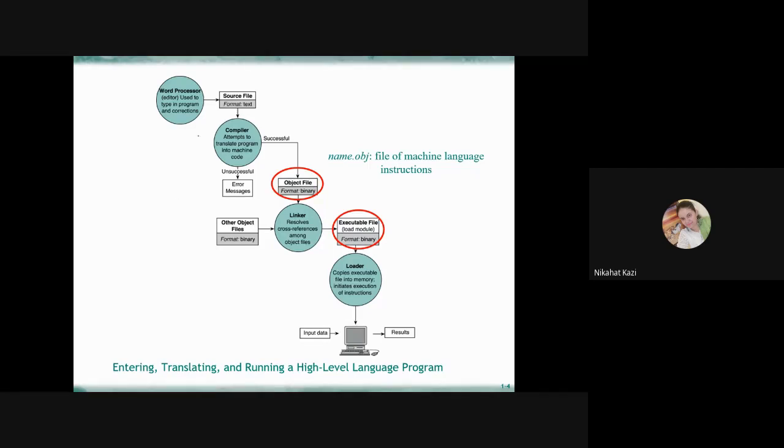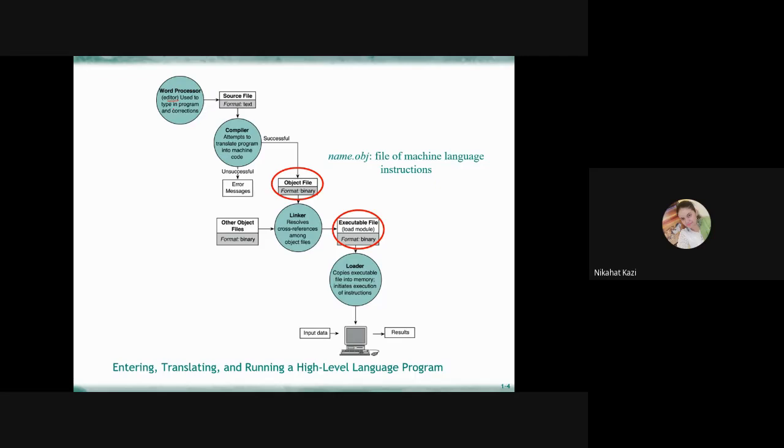Of course you're going to write a program using an editor or a word processor, which is used to type in your program. Any editor you can work with depending on what type of operating system you're using, and there are many editors which are available which can be downloaded on your system.